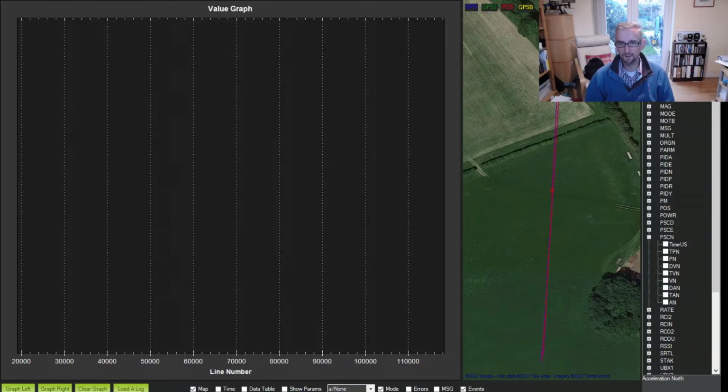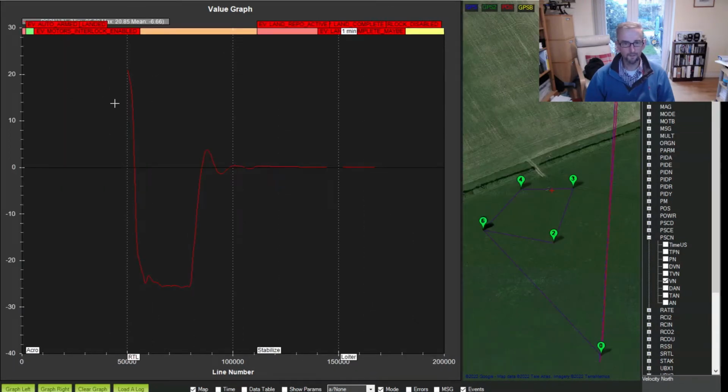If I have a look at velocity, okay, it would help if I was actually in the right window. Okay, so here's the window. If I have a look at velocity, so here you can see the velocity, and you can see the velocity increases quite quickly in the north direction, then flattens out and then decreases again, and you see that my maximum velocity is about 25 meters per second, and I actually have this set to 30 meters a second.